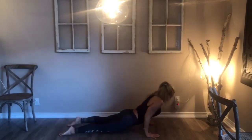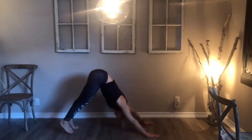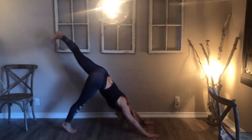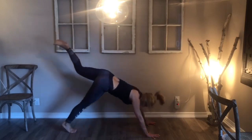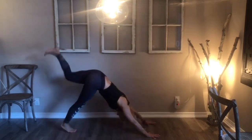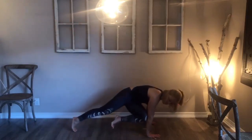Deep breath in. Breathing out. Push back. Downward facing. Deep breath in, left leg up this time. Good, breathing out, left knee to left elbow, come forward, kick it back, deep breath in. Breathing out, left knee to right elbow, kick it back.